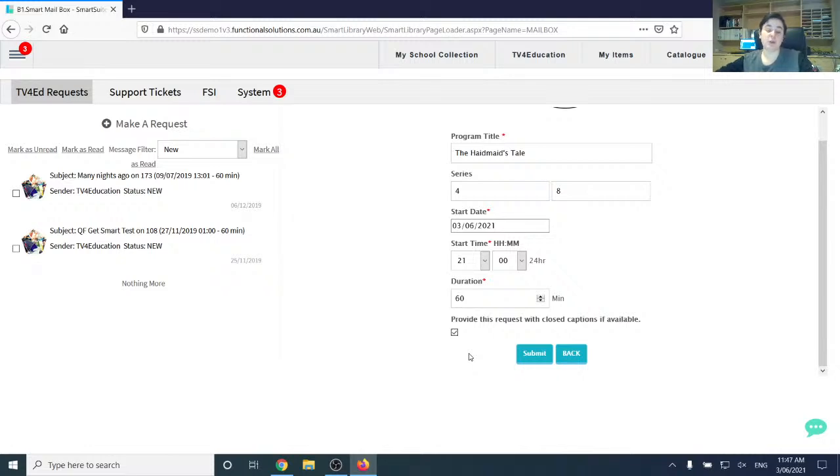And now if this program is airing with captions, we will make sure to get it to you with captions. Some things aren't available with captions currently, and in that case we can't get it to you with captions. And in those specific cases, which are very rare because the vast majority of things on Free to Air and Foxtel currently are available with captions, if they're available with captions, we'll get it to you with that. But in the rare case where something isn't, we'll let you know that.